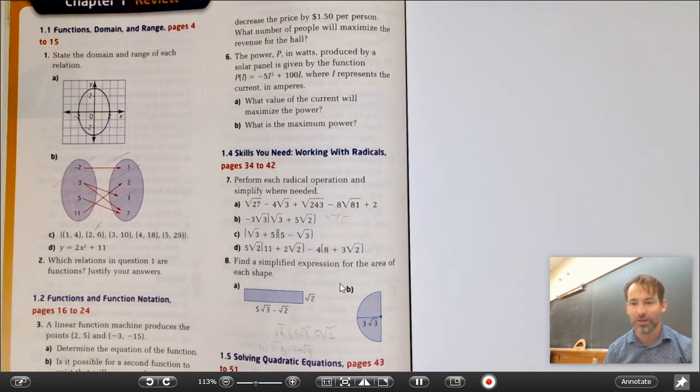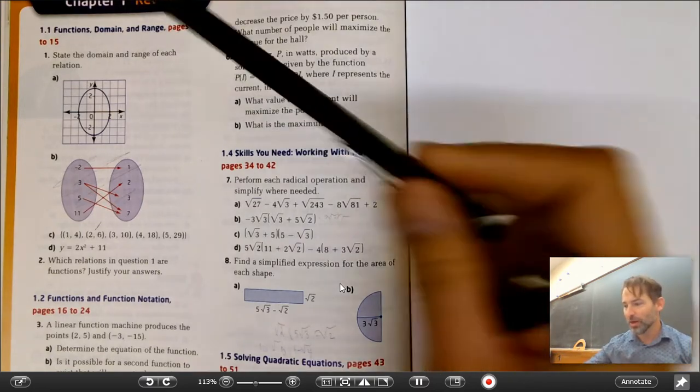So we want to be aware of these things that our functions are talking about. When we look at the range of functions, for example trigonometric functions, the value of sine and the value of cosine go between one and negative one. They never get bigger than one, they never get smaller than negative one. The outputs are always in that range. So when we talk about the range of those functions, we want to be aware of those things and understand that those are the numbers we can expect when we're working with that function.